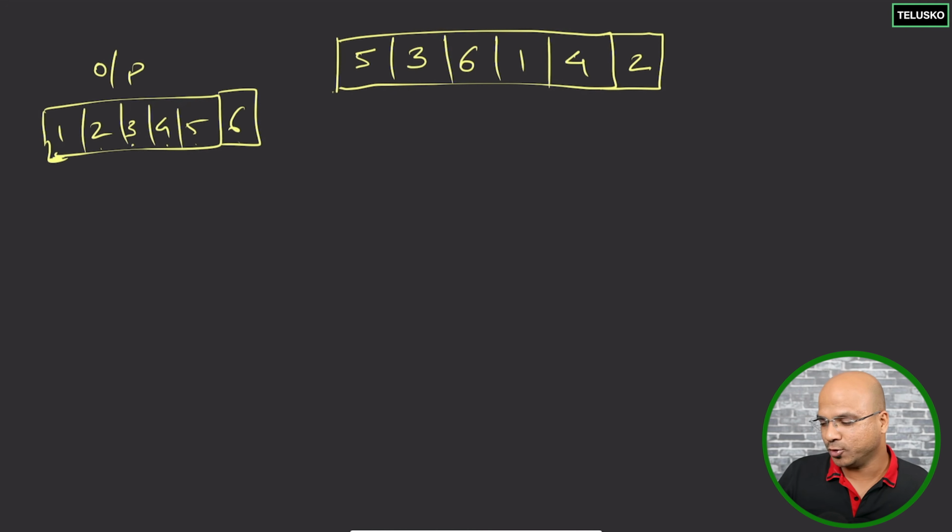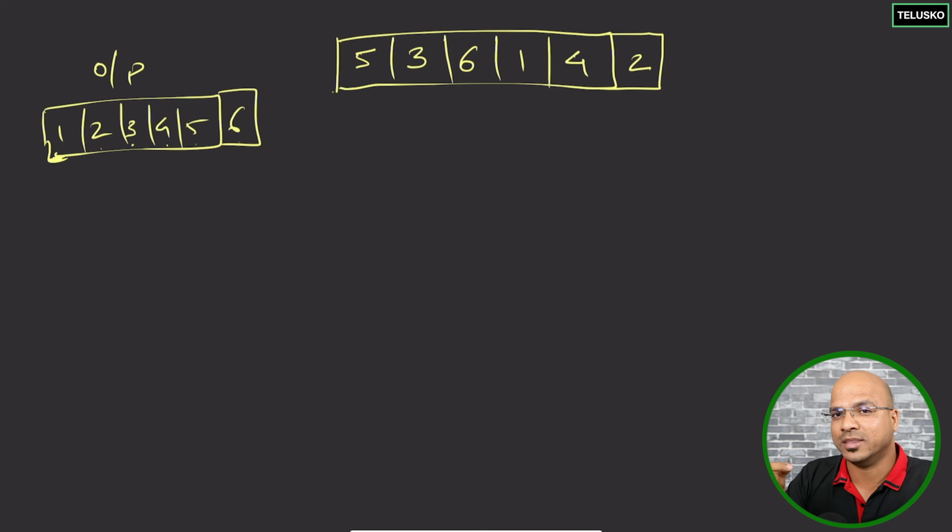But how are we going to do it here, how will they reach the right position? Initially we don't know the position, right? So you can take any value. Normally we can find the pivot. For the first iteration, what we are trying to do is make sure at least one value is at the right position so that we can divide the array. Now which value should we take?